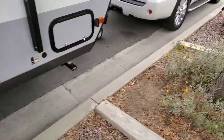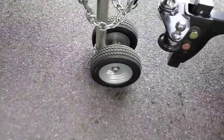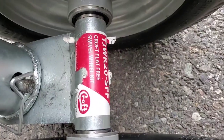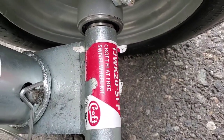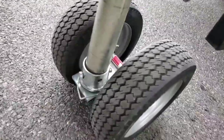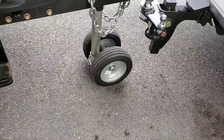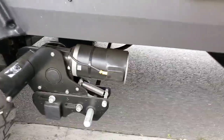First things first, we put on the trailer wheel. We bought this from Croft Trailer Supply. It does not come with a kit. It's very important that you have to buy one. They don't tell you this at Purpleline when you buy that trailer mover, but if you need it, there it is. And it just attaches like any other accessory of wood. And that's one side of the trailer mover.